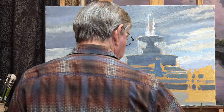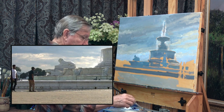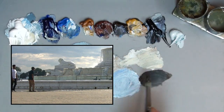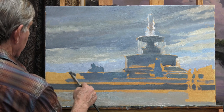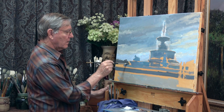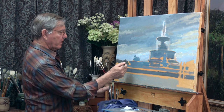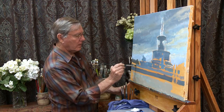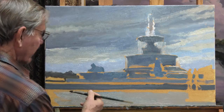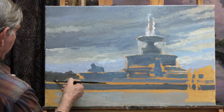There are some trees back here, and I don't have any green on my palette, but I have blue and yellow ochre. They're so dark anyway that I really don't want to get any color in there, so I'll just put these dark trees in. That's really one of the darkest areas of the entire painting. There's no detail in that area back there, because it's in the distance — just a flat, broad area.